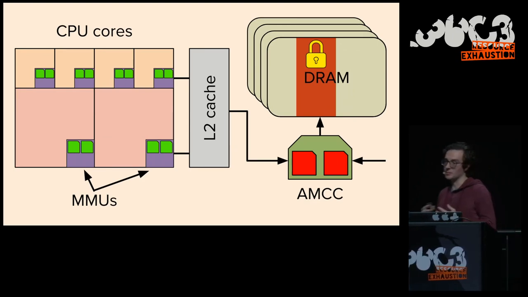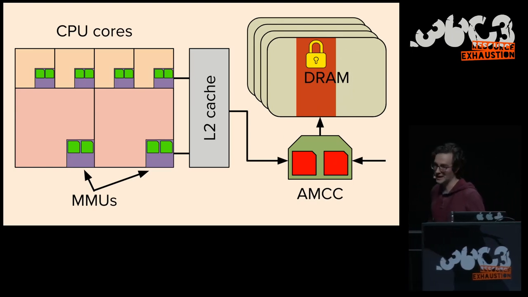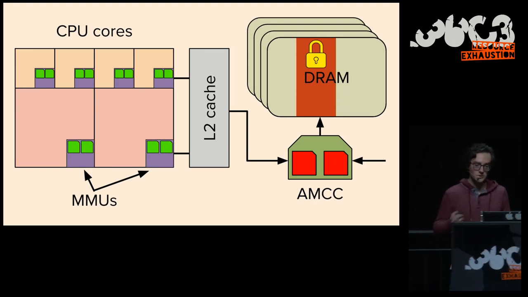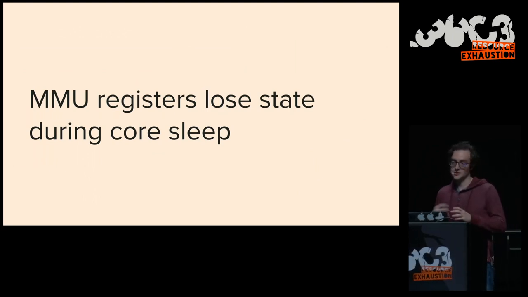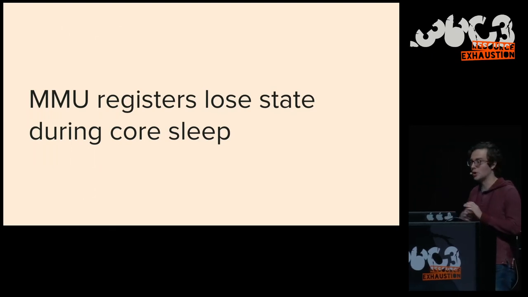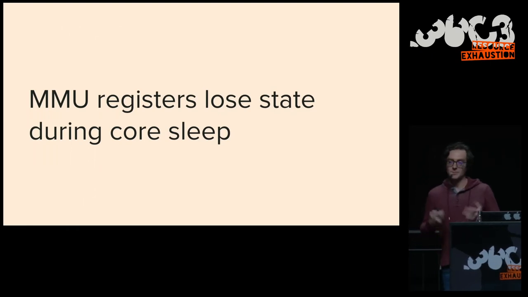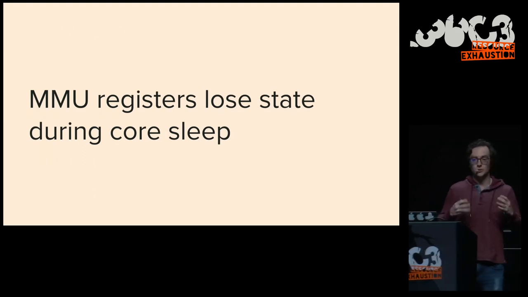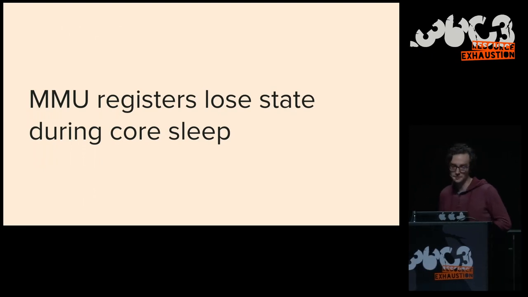But this isn't actually the complete story either, because there's one specific edge case that needs to be properly handled. And that's when a CPU core goes to sleep for a little bit and then wakes up, what's called resetting. Anytime a CPU core goes to sleep, it's going to power down registers, and in particular, the MMU registers which store the KTRR bounds are going to lose their value and be reset to zero. So when the CPU wakes up from sleep, we need some way to reset those registers to point to the beginning and ending bounds of the lockdown region.